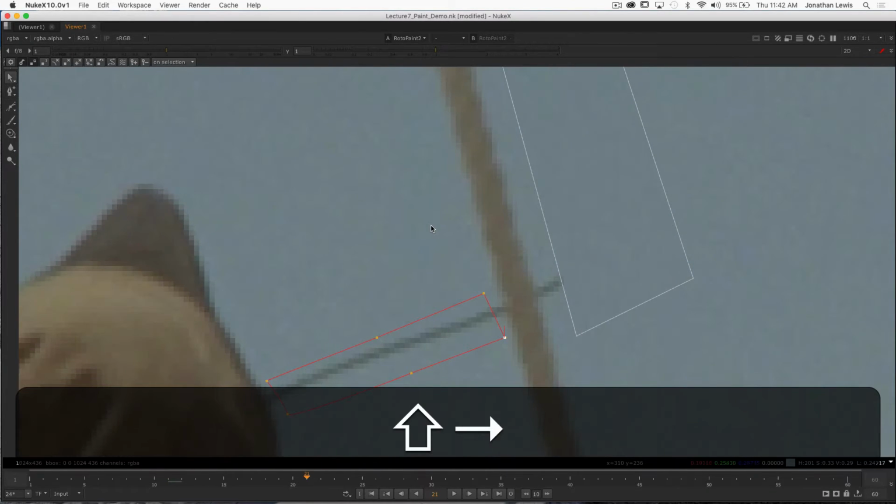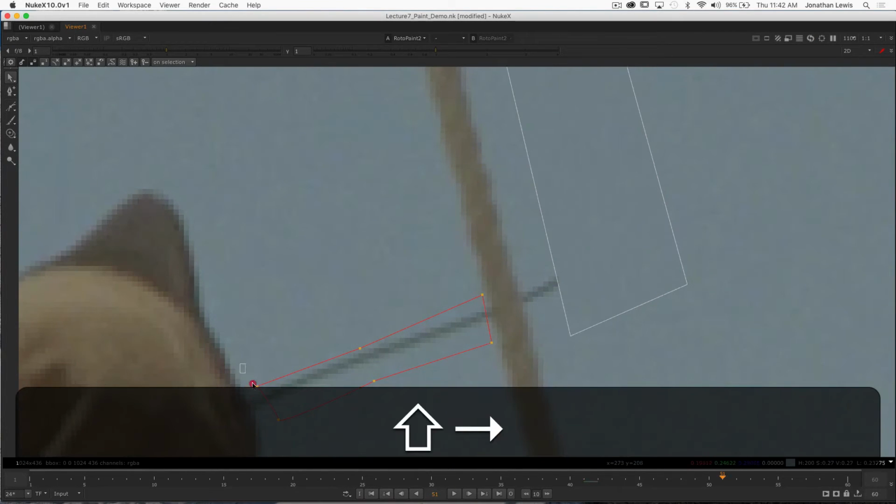Okay, so again, skip ahead and just get this lined up. I'm just kind of moving this in. Again, you still have to do some keyframing, but it's not nearly as intricate as your roto. Like that. I might want to come back to this one because I can get a little bit closer, or I could just worry about it later and get it with another shape.